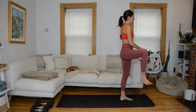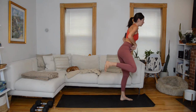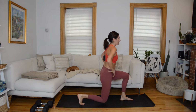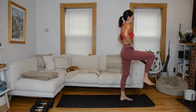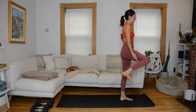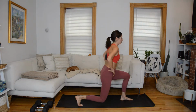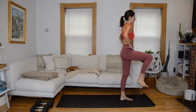We're gonna hinge it open to the left, and then we're gonna start to rotate within the hip joint as we bend into our right knee, and we're gonna plant that foot on the mat behind us as we step back into a lunge. Stand up, left knee marches, opens to the left. We rotate within the hip joint, so you're kind of bringing your shin parallel to the floor, and then you circle it back and around as you bend into your front right knee, landing in that lunge, twice more this side.